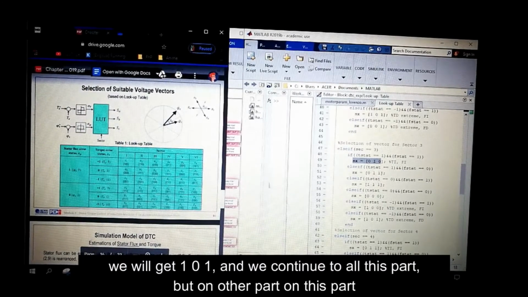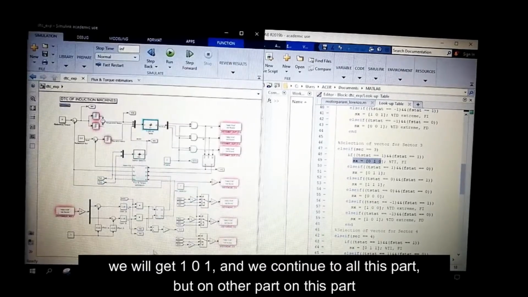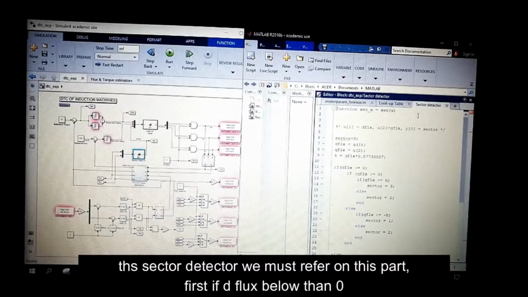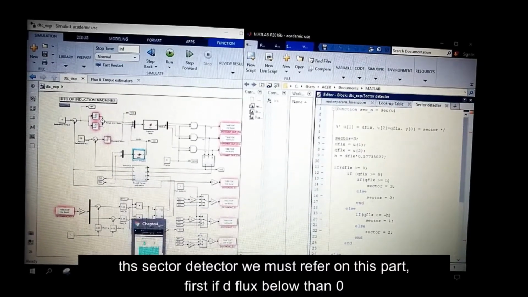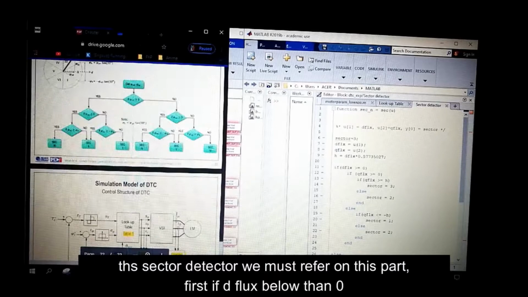Alright, but on the other part, on this part, the sector detector, we must refer to this part.